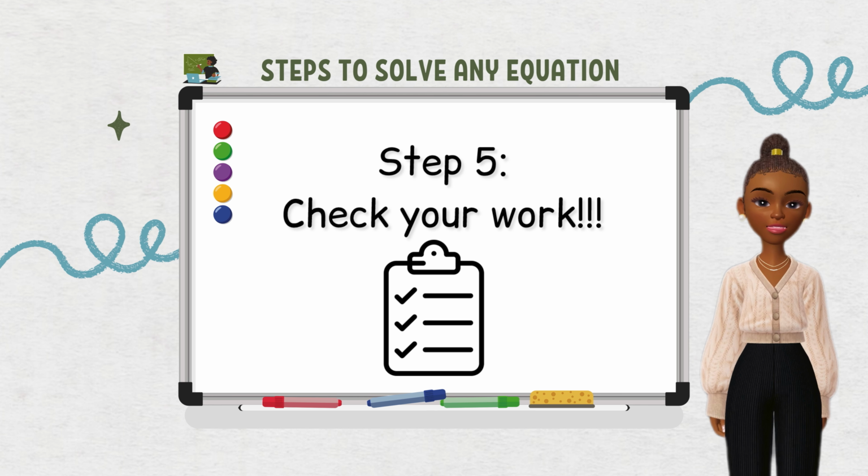At the end, you're going to get x equals, a equals, y equals. Take that number, put it back into the original equation, and if both sides are equal, aka if your scale is balanced, your answer is correct. Checking your work will always tell you if you're right or wrong. There is no reason to skip this step. You have to take responsibility to check your work.